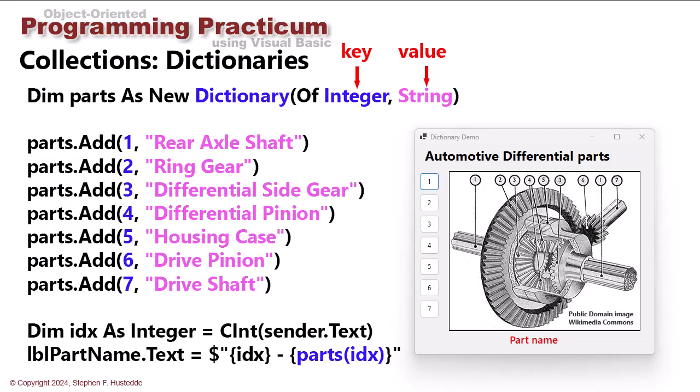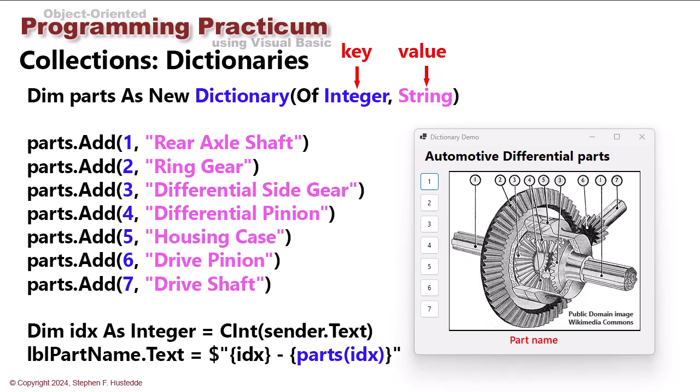Another type of collection is the dictionary. And dictionary collections are common in most languages. They work on a key-value pair system in which each entry in the dictionary has a key, and that key is unique amongst all entries, so it cannot be duplicated. We can't have two keys that are the same. But when we select the key, sort of as our index representing the dictionary, we get the value.